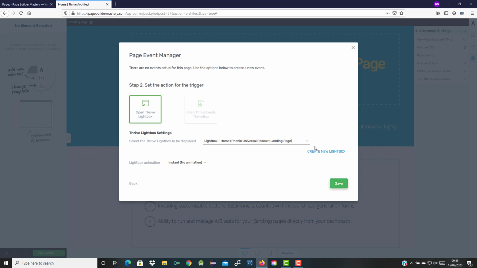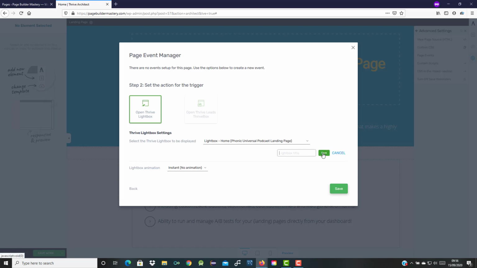Click on Continue. Now, we're selecting a light box, and we can see from the drop down there's already some pre-installed, but we're not going to go with any of them. We're going to create a new light box. So we click on that option. Now we'll give it a name, so type that in there, and then we click on Save.